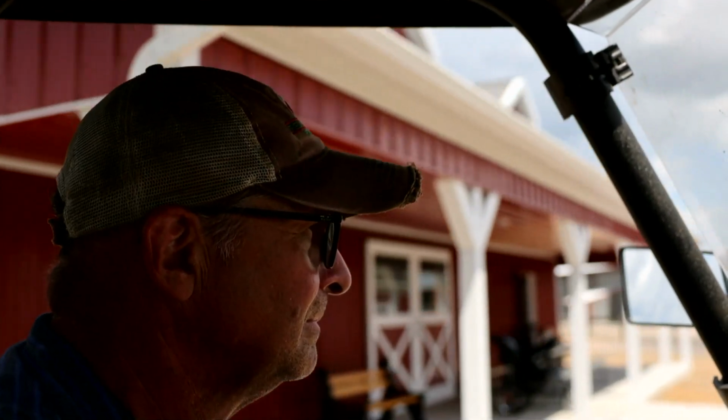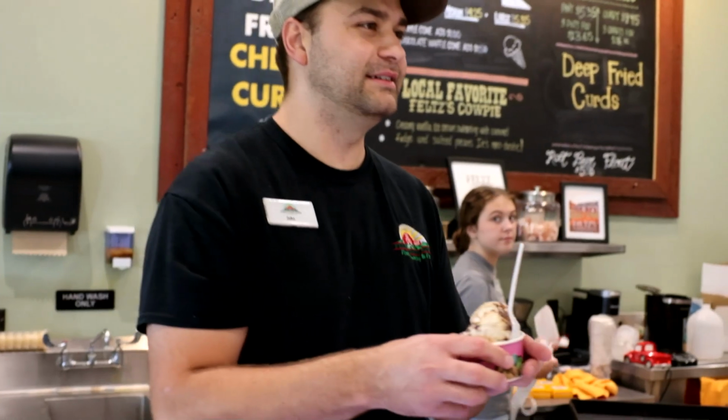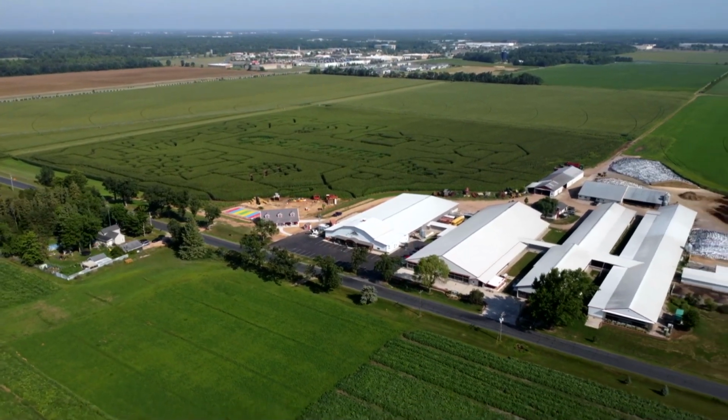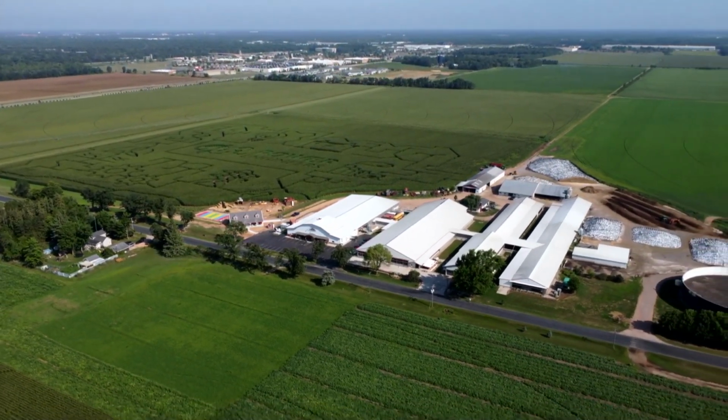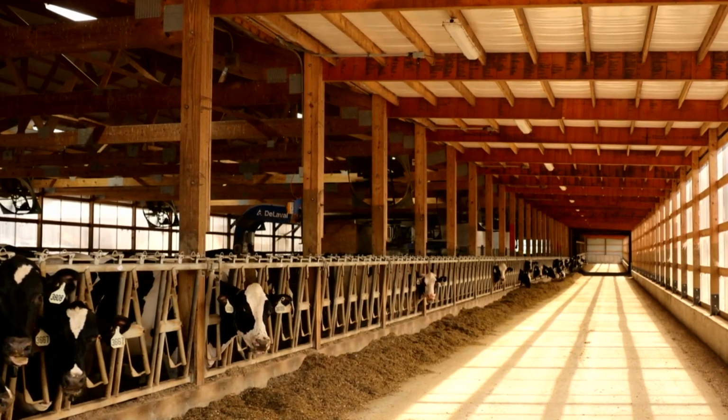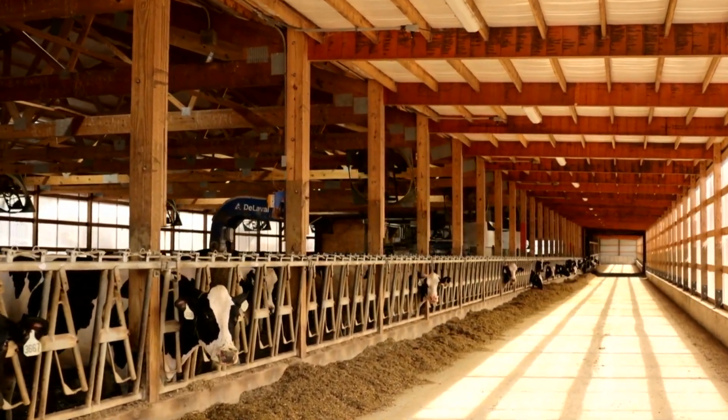I think we felt kind of a responsibility that we wanted to educate people on dairy farming and where their food comes from. So that was really important to us. When I was a kid, we were kind of way out in the country, and now we've got a whole shopping complex just across the field, a quarter-mile away. So we had two choices, either to try and block people off and try to hide and close the doors and shut off to the public, or else we could accept people on and be really open and honest with them. And I think that's the route we've decided to take.